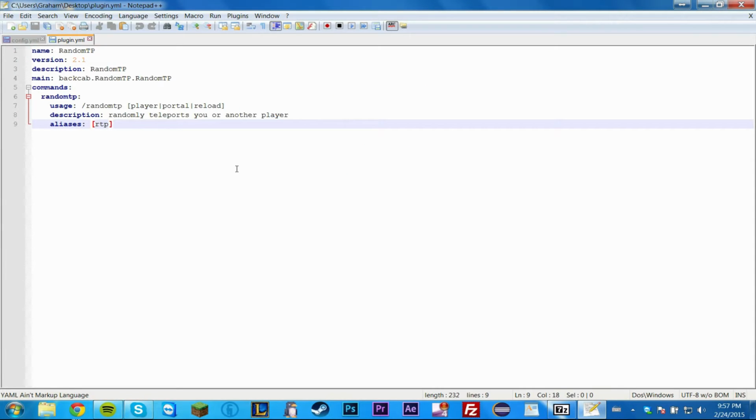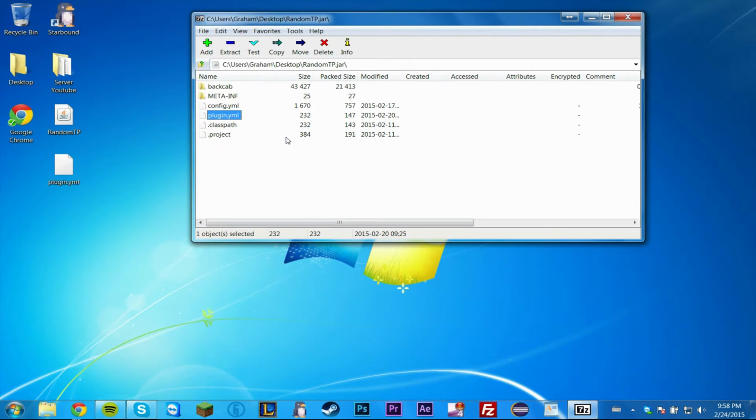As you can see, our alias is set to RTP. I'm going to change that to wild, because most people like to use the command /wild when they teleport into the wilderness. And we will provide some form of identification for that in the server, so some form of a sign, or if you have the plugin Holographic Displays, you can create one of those. But that's another plugin for another day. So just make sure that you save that.